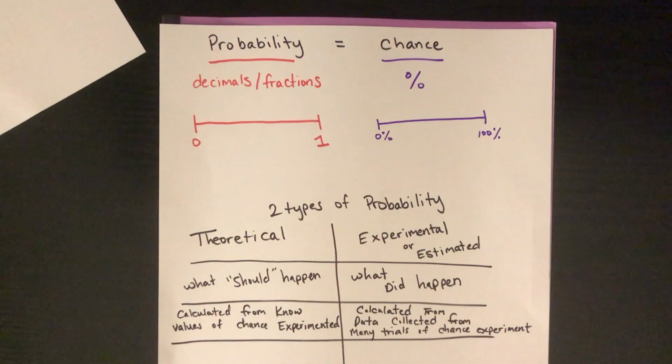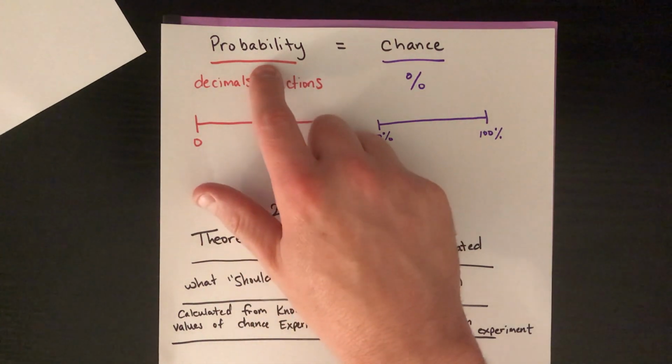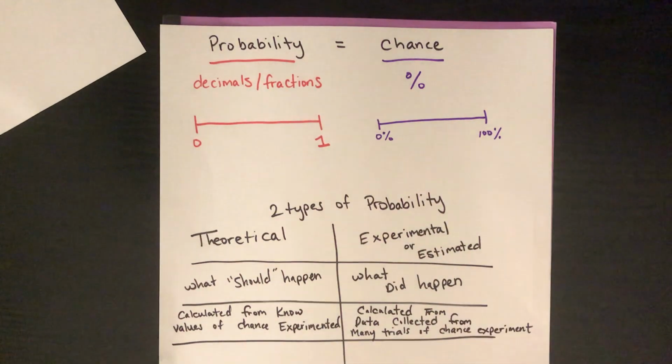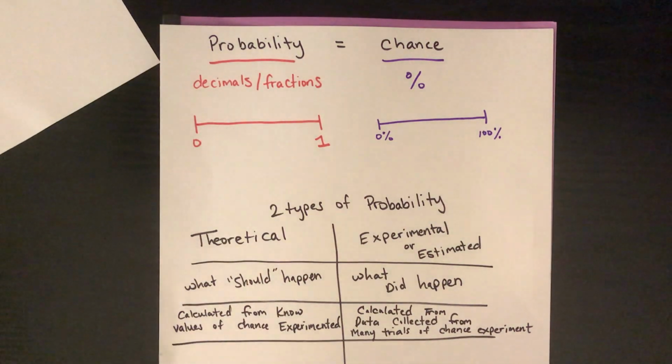All right, guys, today let's go ahead and start talking about Module 5, which is about probability. Probability is just a mathematician's way of saying what most people call chance. It's a way of quantifying, which means to put into numbers, the likelihood of an event occurring, or the likelihood of a certain outcome from an event, maybe is a better way of saying it. And so we represent this likelihood of something happening with numbers.